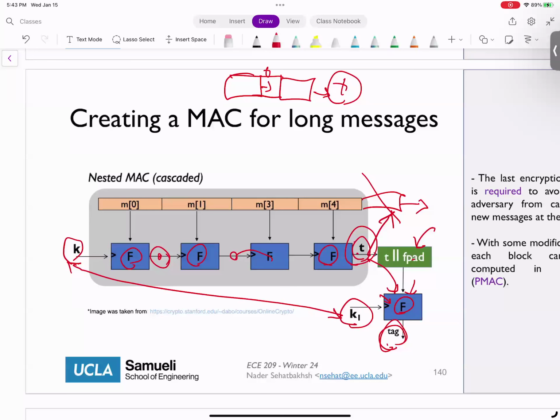This is a lot of work for setting up a session, so you do this once and then you do symmetric. But this is only for beginning a message or beginning a session. Still you use the same key. For every single message, you don't need to change the key. You can reuse the keys for every single message. So very similar to the encryption. You agree on the keys one time, and then from then on you move on with this. The only difference here is that there are two different keys. So it's not one key, you have to use two different keys.